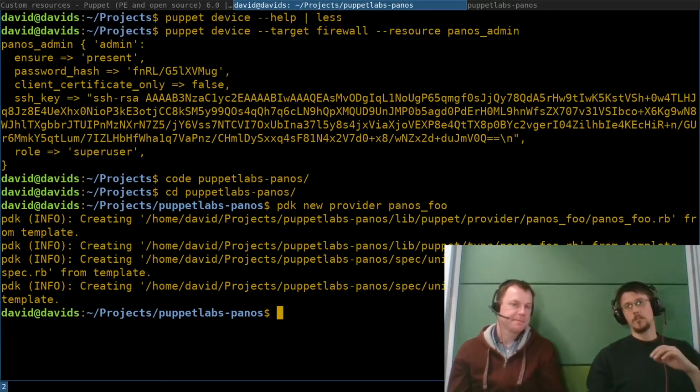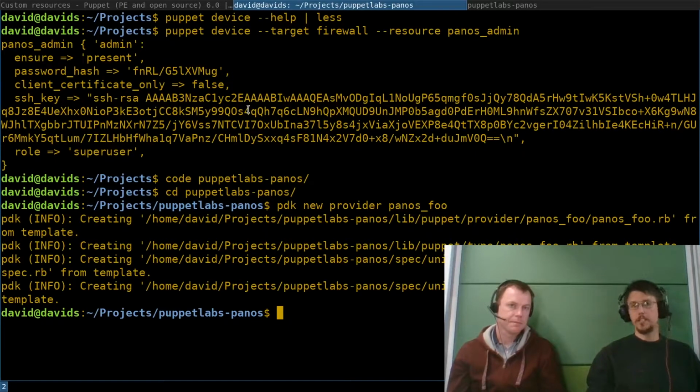So the easy part of that is just deploying that module, the Panos module in this case, as you would deploy any other module in your environments. You can use Code Manager for Puppet Enterprise, or if you're using the open source edition, you already have something in place depending on your setup.